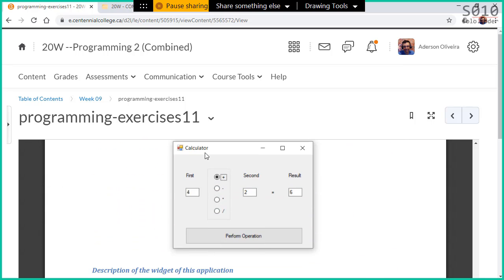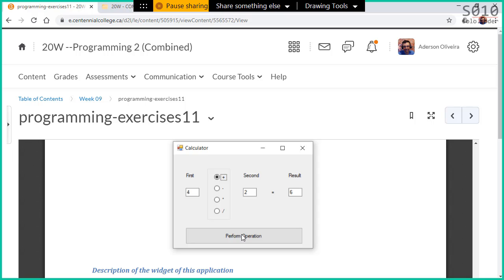It's just a little calculator there. You're gonna have to put some labels, some text boxes, some radio buttons, a button, a group, and you're gonna have to do the operation. This plus this equals to this, and you click the button to perform the operation.